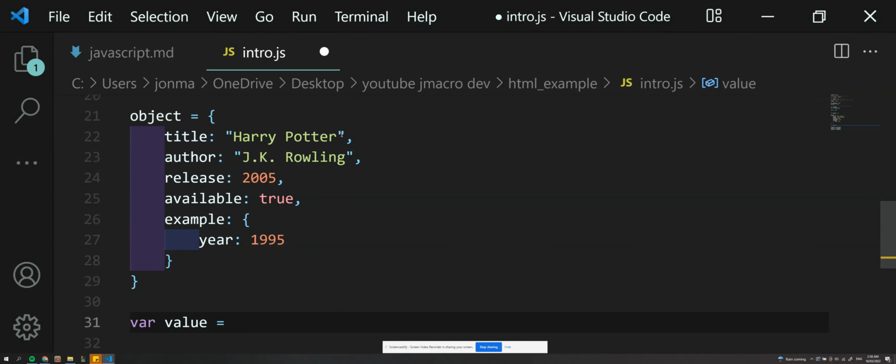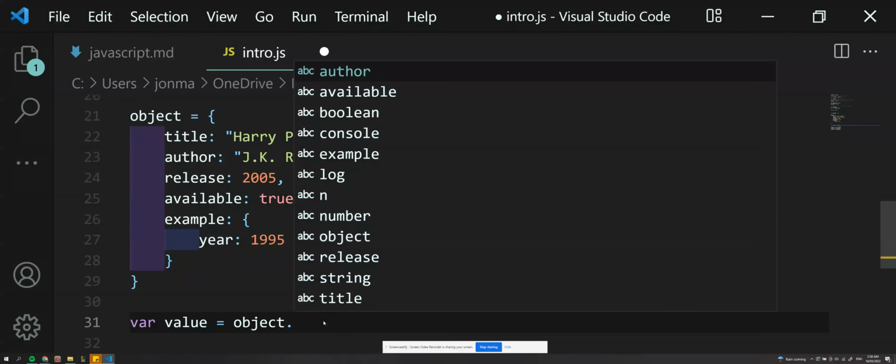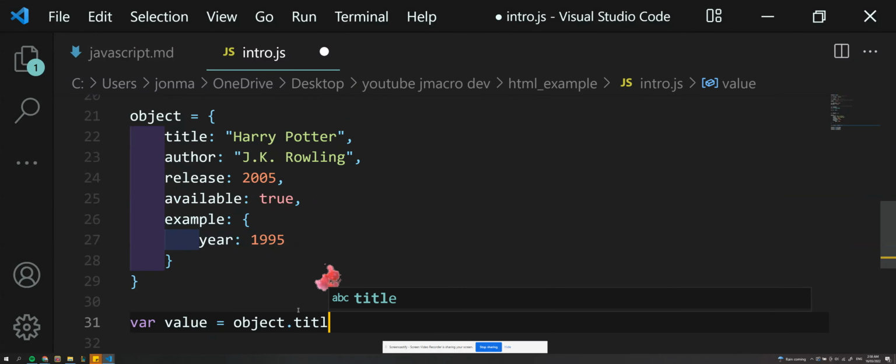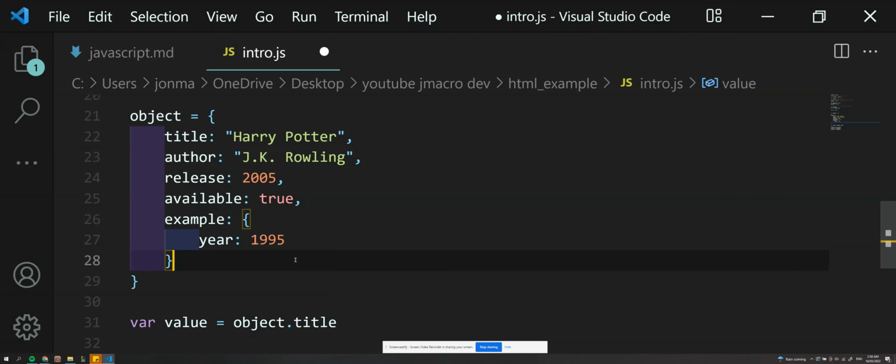We want to get this value of Harry Potter. One way of doing that is if we type the variable name, which is object, and we use what's called dot notation. So we type a dot, and now we can access any of these properties here. So we can type in title.